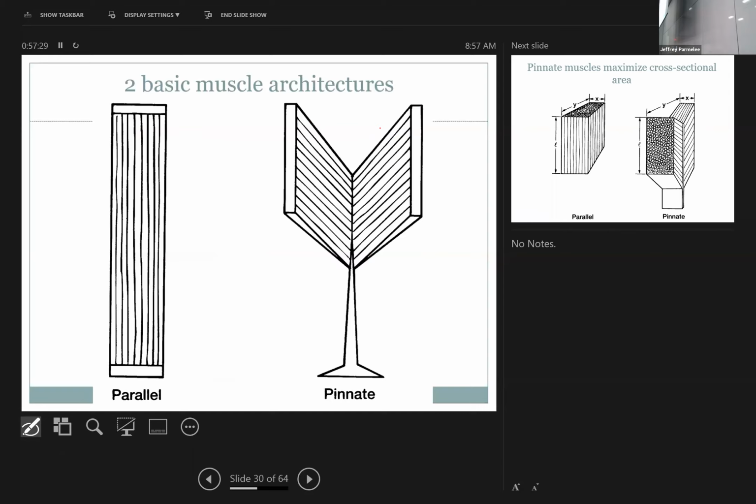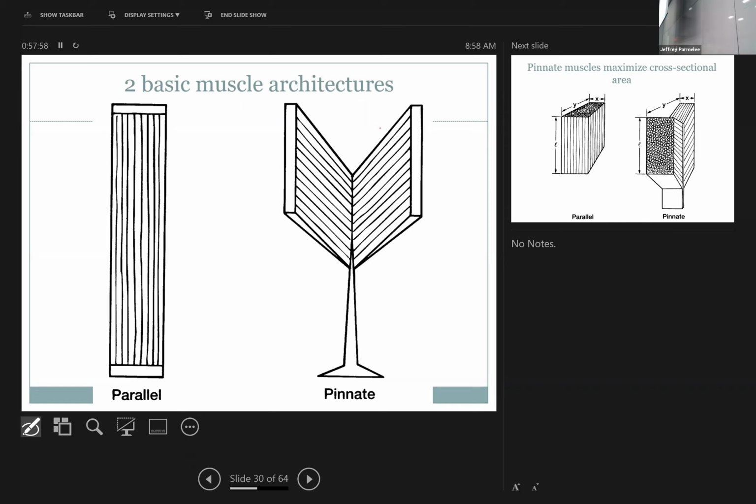All right, and I think I alluded to this, but some muscles look like a feather. You look under your deltoid, you look under your soleus, some other muscles in your calf. You look under rectus femoris, this one down in your quadriceps, and it looks like a feather. And why is that? Well, the reason is that this long parallel, this might be your biceps or your sartorius, something like that. It's very long and parallel like this.